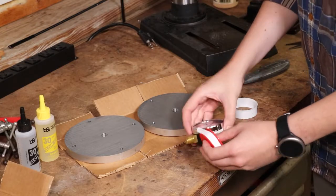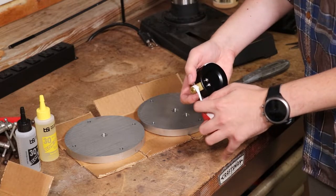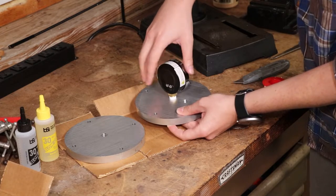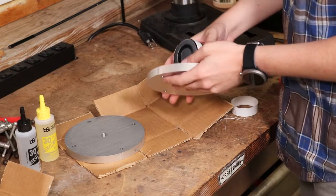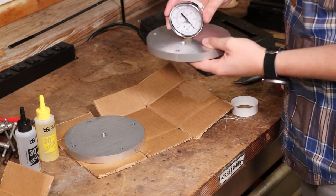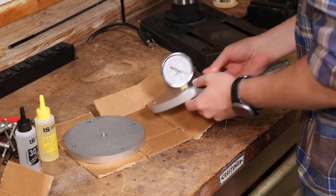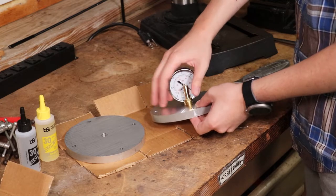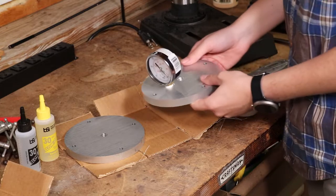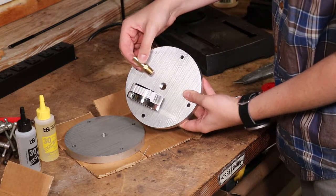See how bad this is gonna be. Well, it might work, except the point where it seals is right in front of the damn hose. It's gonna look like this. Better idea. Put the gauge on that one, and we'll put the hose barb on this one.